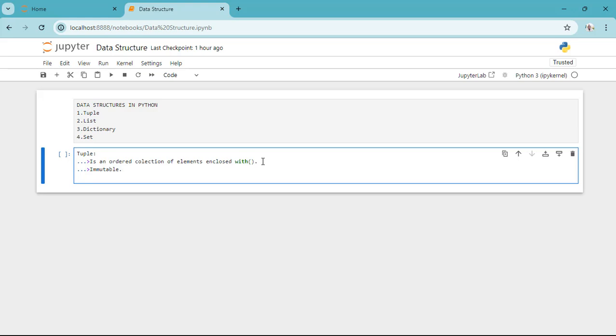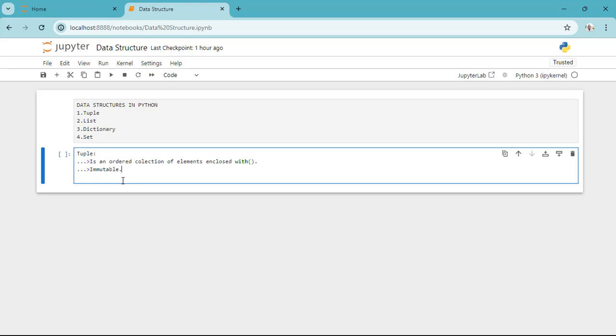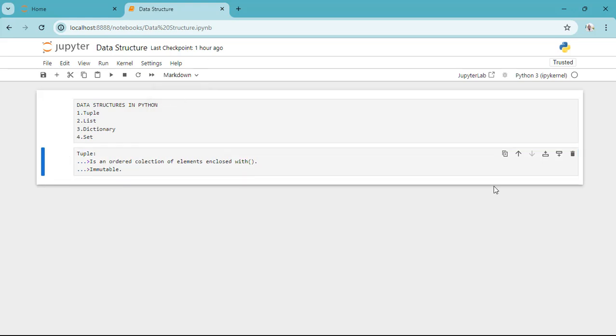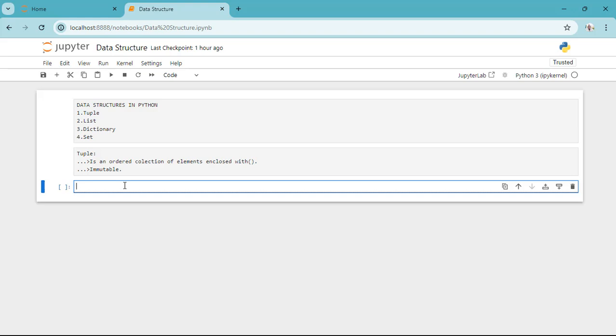So a tuple can be created like this. I can give a markdown to this. So I want to create a tuple. I can have opening and closing bracket.